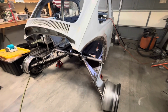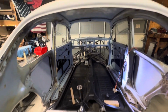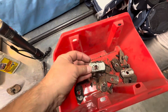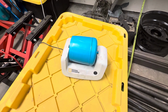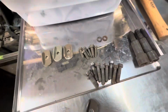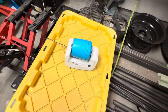I've got the body back on, and I'm ready to start bolting it down so I can do the rest of the inside roll cage. Here's a little tip. You can take your old hardware, all this old rusty junky stuff, and you throw it in one of these tumblers. If your kids have these, throw some blasting media in there and just let it tumble for an hour or two, and then pull out your hardware, and it ends up looking pretty good. You just throw some oil on here, some anti-seize, you're ready to install them. So flip this sucker on. Let's do it.